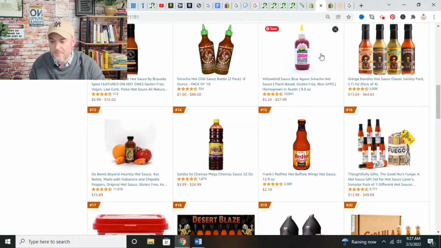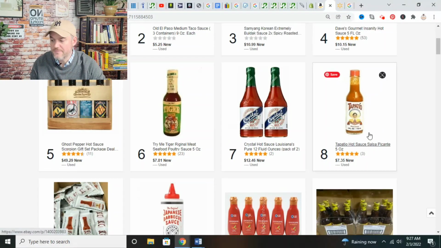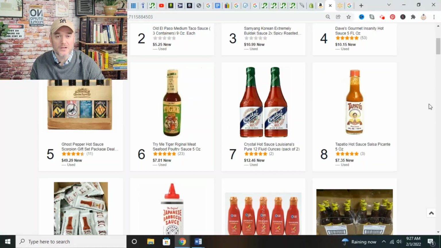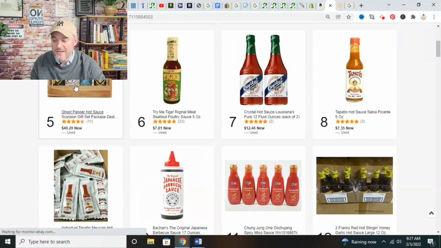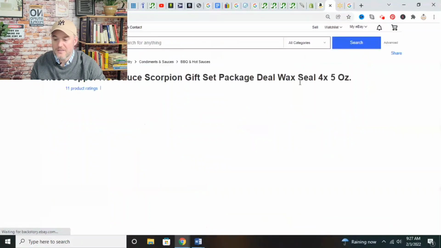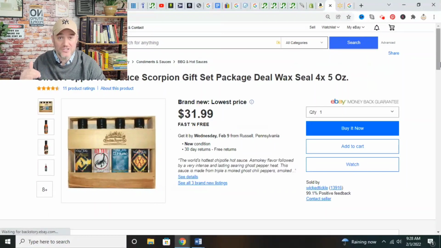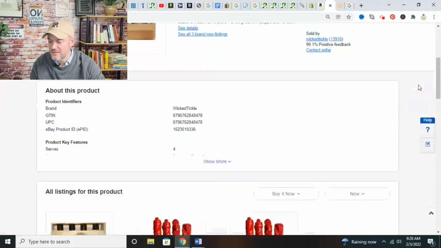If you wanted to sell a product, now let's go over to eBay. Here's a great example. If you want to sell a product like this, those single individual bottles are very difficult to make money on. When you want to look at a product like this, for instance, this is a great example of bundling because the price point for the transaction itself is $32, okay? And I think I saw it at about 42. A couple of people were selling this.